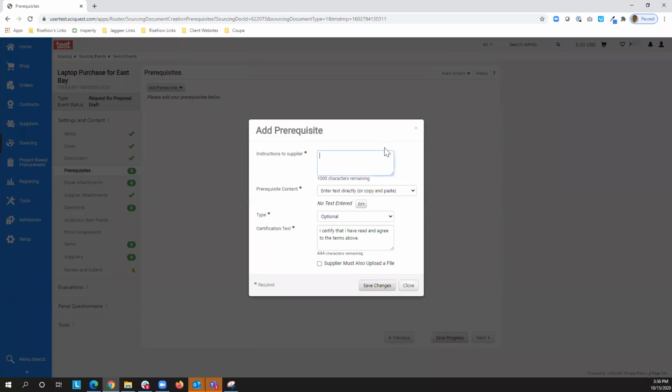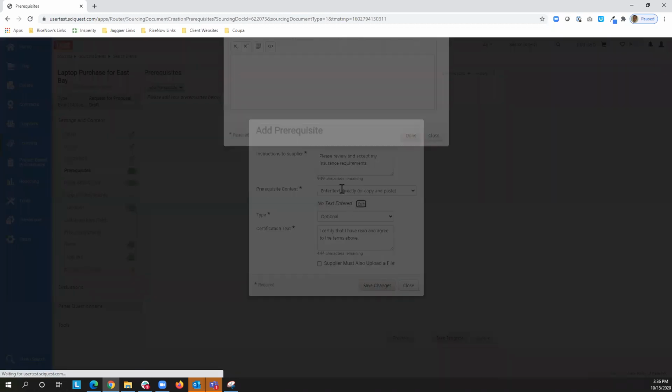So we're going to give the supplier some instructions. Okay, so these instructions are not the actual prerequisite. This is just you telling them that they have to accept this prerequisite. And then below that, you can actually upload the prerequisite if you had it as an attachment, or you can type it in. So I'm going to go ahead and type it in. Click Edit here.